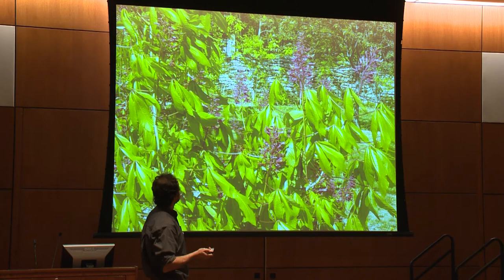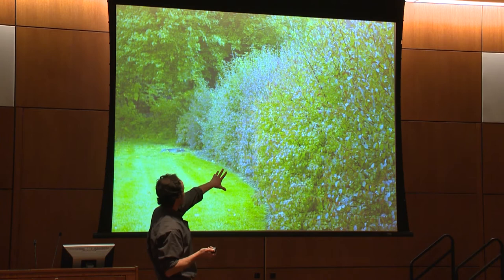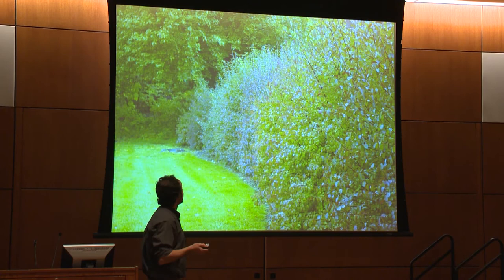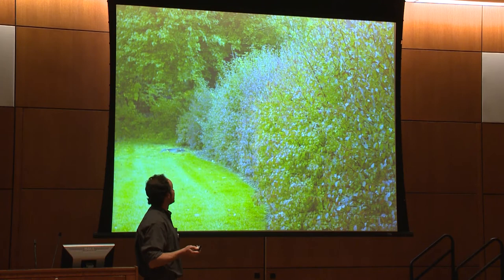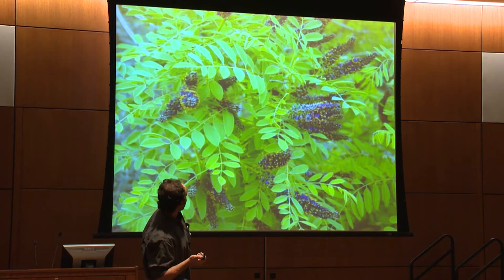Here are the viburnums again, and they're just starting to blush with their fall color, getting into the reds and burgundies. It makes a great hedge, or just a great standalone plant. And not only will the birds appreciate you for the berries, they'll also appreciate you for the caterpillars. You'll appreciate the berries, and you'll appreciate the flowers and the fall color. And it will actually work in a rain garden, too. These are quite tolerant of being very dry or very wet. Really, really versatile shrub. That one turned out a little bit blurrier on the big screen.